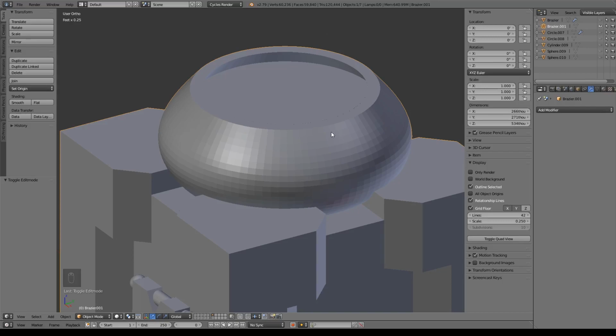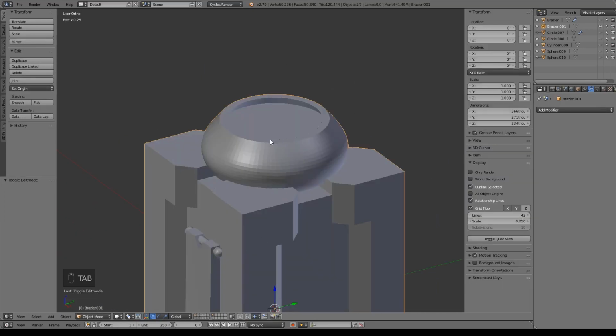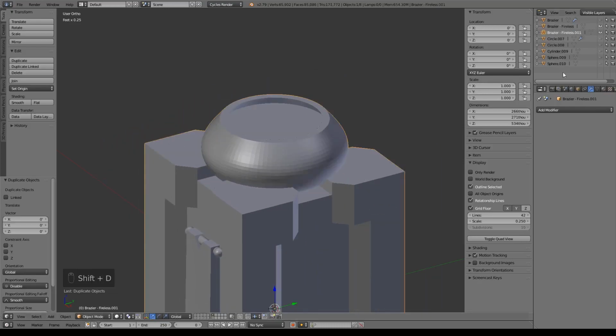It's totally fine. Now, of course, you'll probably want to go ahead and add a fire in the basin. Of course, you could leave it as is. So let's say we have some basins that are not lit and others that are. So we're gonna go ahead and rename this to be Brazier fireless, so that way we can have one that's put out, and we'll duplicate it, hide our fireless one, and just delete that part. So this one will be the one that has the fire in it.